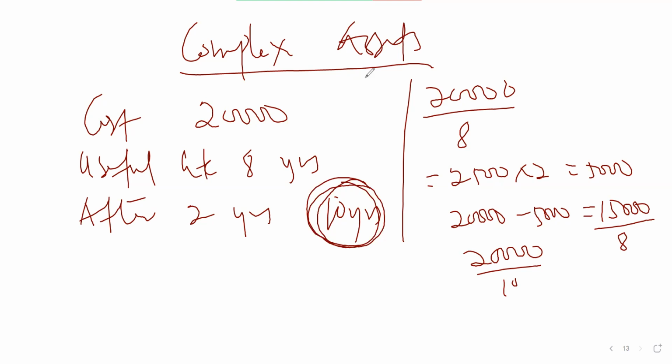When there is a change in the useful life, what you do is that you start applying the remaining useful life from the time that there is a change. So for you to calculate the subsequent depreciation, it will be the carrying value as at the date that you are doing the revision divided by the remaining useful life from the date of the revision. That is how we do the revision of useful life. It's a change in an estimate that should be applied prospectively.